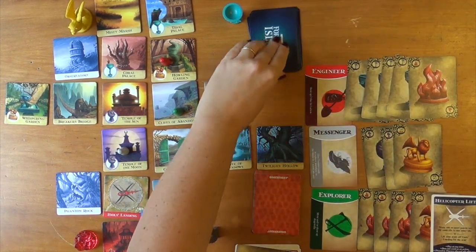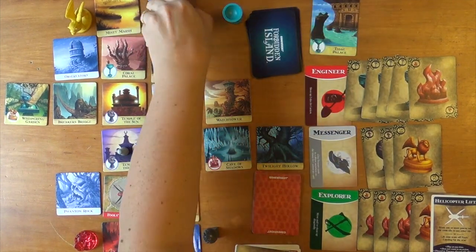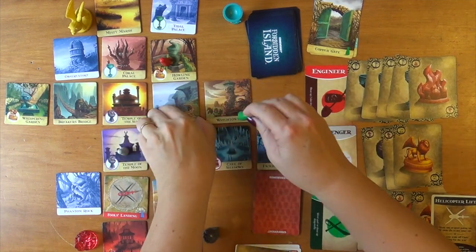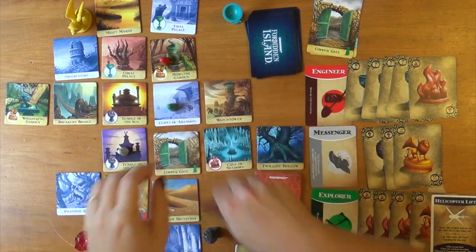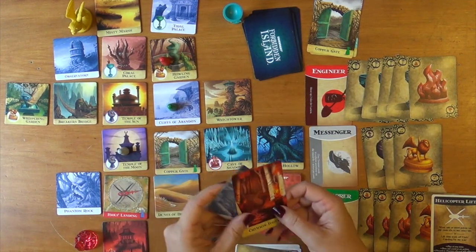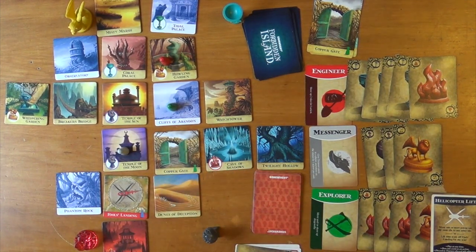They're showing up again. Here we go. Tidal Palace. Yep. I feel like I'm flipping these cards over and over again. And the Copper Gate. Yep. And the last one we get is Crimson Forest. All right, that's down here. So he's going to sink totally. Okay. Man, our island is getting so tiny.